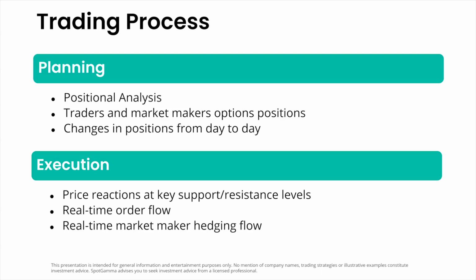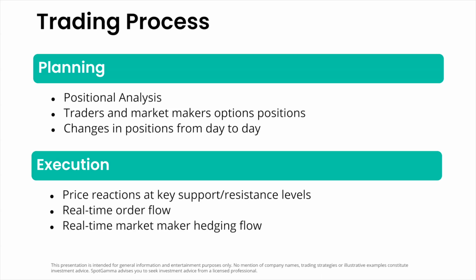The first step is planning. I use positional analysis. I look at how traders and market makers are positioned in the options market and how those positions change from day to day to develop a thesis regarding the expected trading range and volatility for the day, as well as a directional bias.